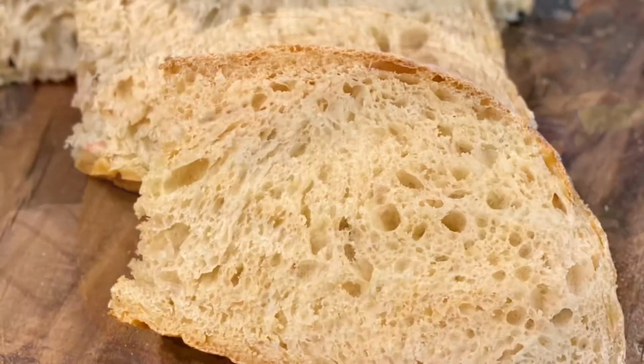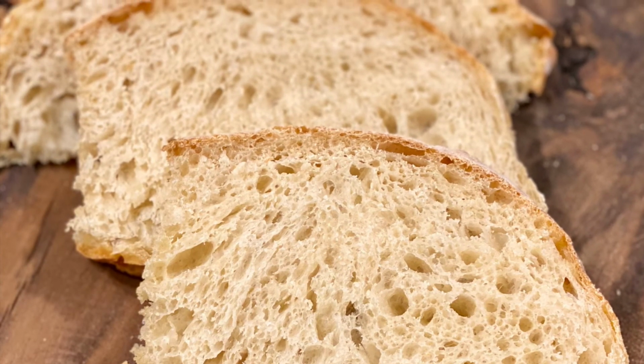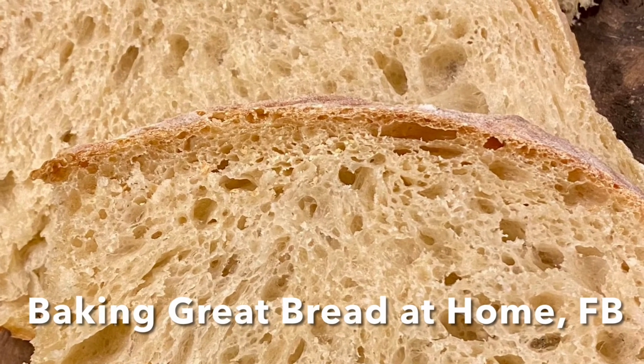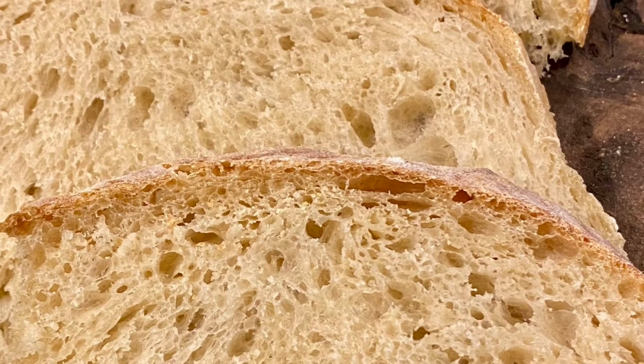So this is how it turned out. Beautiful loaf. Absolutely beautiful crumb. You can tell that it's really crispy on the outside, so you've got a nice crunch. And that's the way we do it. It works. Have a good day.